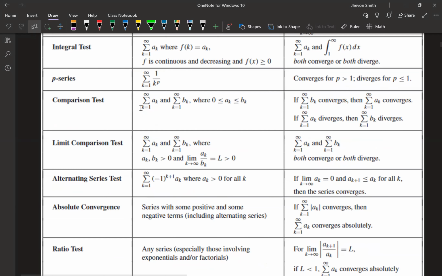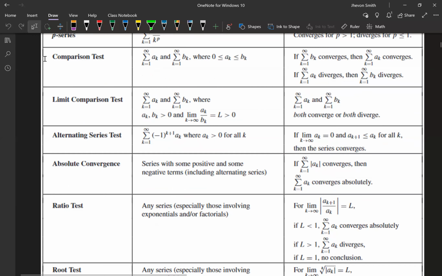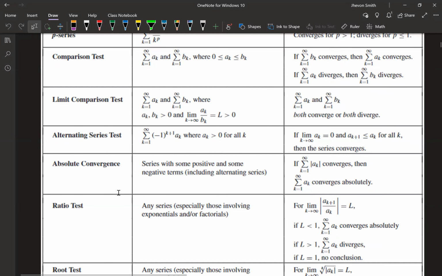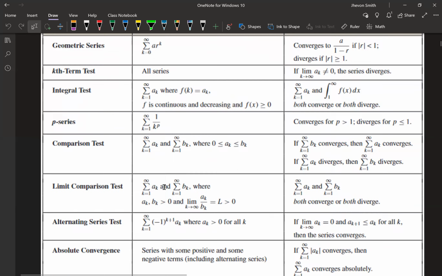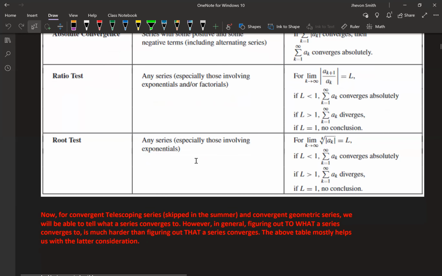Okay, so we're going to go through this table one by one. I'm probably not going to get to all of them today. I'll probably end up somewhere around the comparison test or the alternating series test, but we'll try to go through as much as we can and finish the rest in the next class, as well as summarize and tell you when you would choose which. Although this table also includes a "when to use" column, so there's already the strategy built into this table, which is why it looks a lot heftier than it is, but we're going to get there.